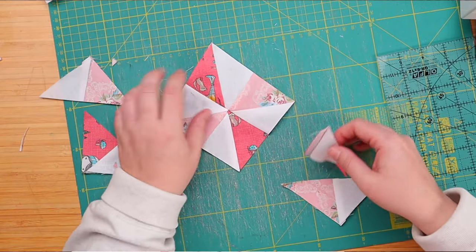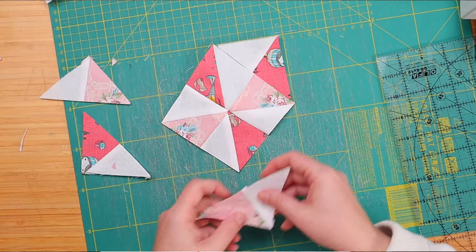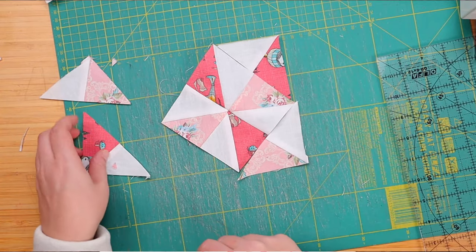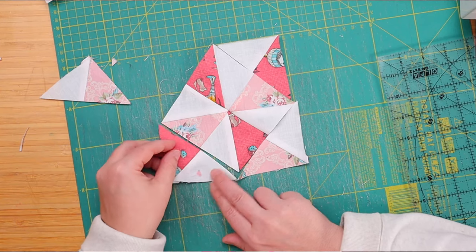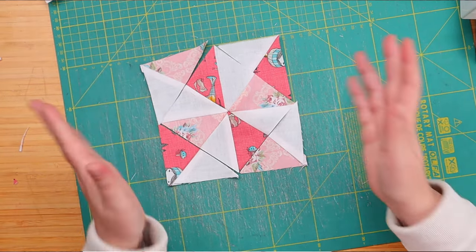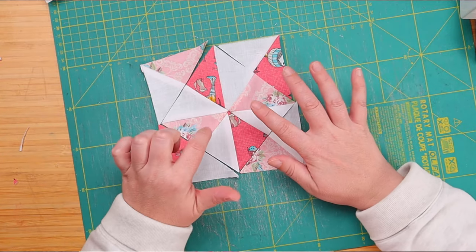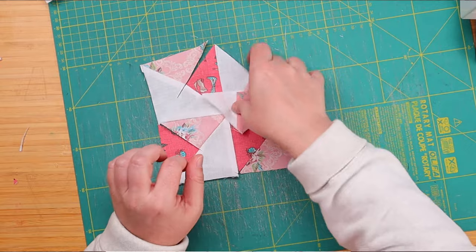Okay, and now we turn this around and we do like this, maybe. Let's see. Well, this is really cute. What do you say? I think it looks really cute, and at least it is completely different from the first one. Let's sew, and I will be right back.